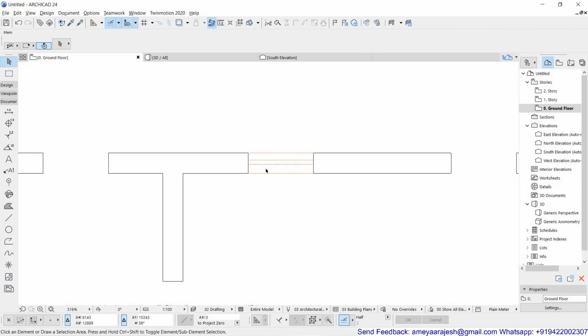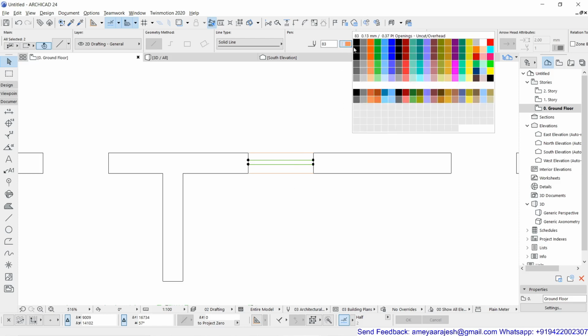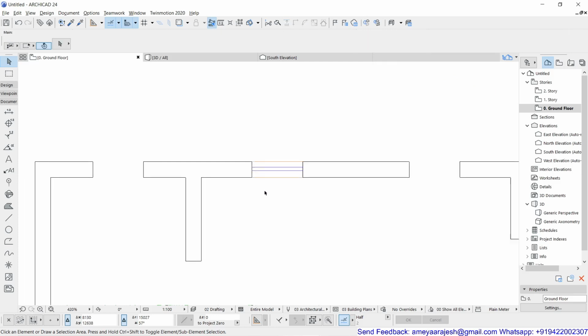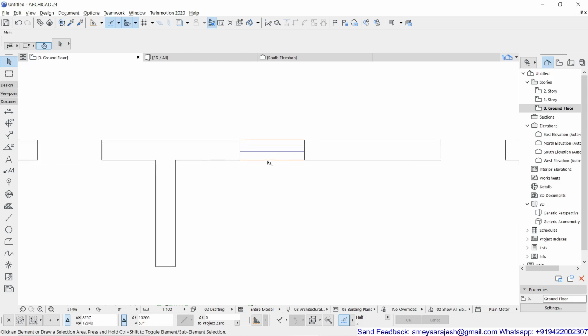So now you just check out these two lines. They are not supposed to be printed with the same line weight as the wall elevation lines or the uncut wall lines. So I have selected them, and I'm just going to change their pen number, maybe 0.2, blue color, so nearer to a blue shade. Fine. So this is how my window presentation is supposed to be. This 50 millimeter is a good enough distance if I'm going to print this for 1:50 scale.